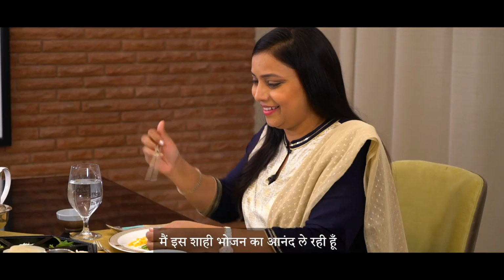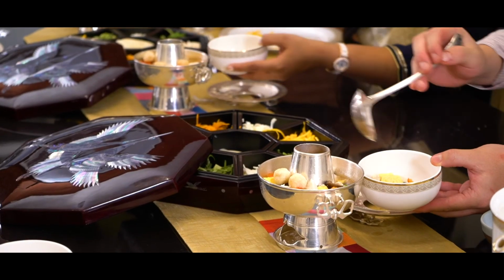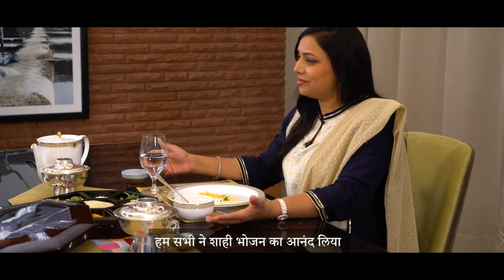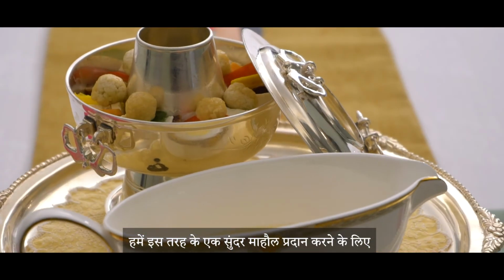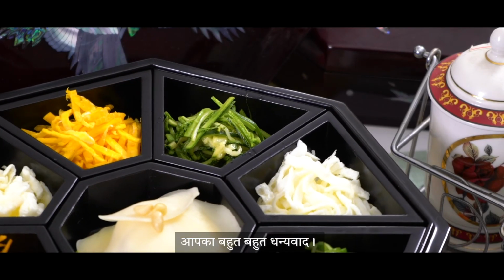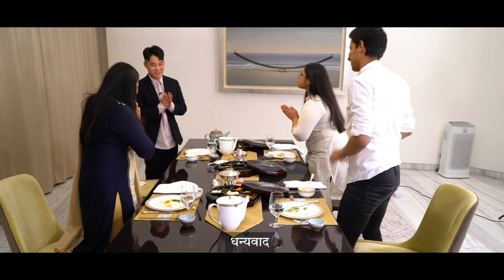It is beautiful. It gives you a beautiful feeling within. I'm enjoying the royal dinner. So we all enjoyed the royal meal, amazing, colorful, beautiful, bright, and we really felt like kings and queens today. We must say thank you to His Excellency for providing us such a beautiful ambience. Thank you very much. But this is not the end. We have something more amazing coming up for you. So wait for it.